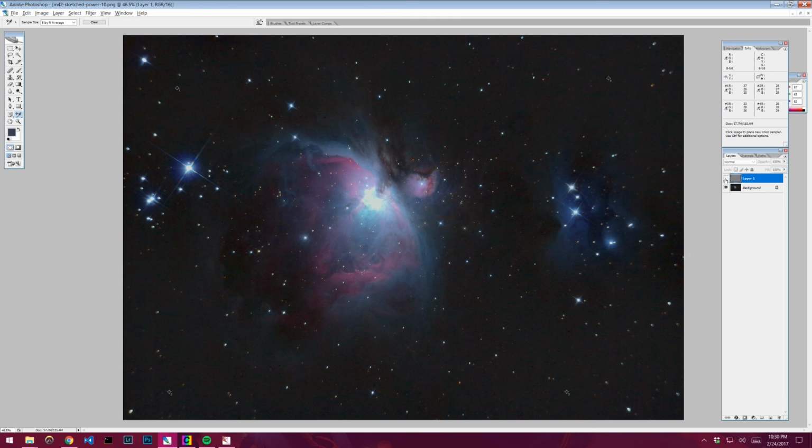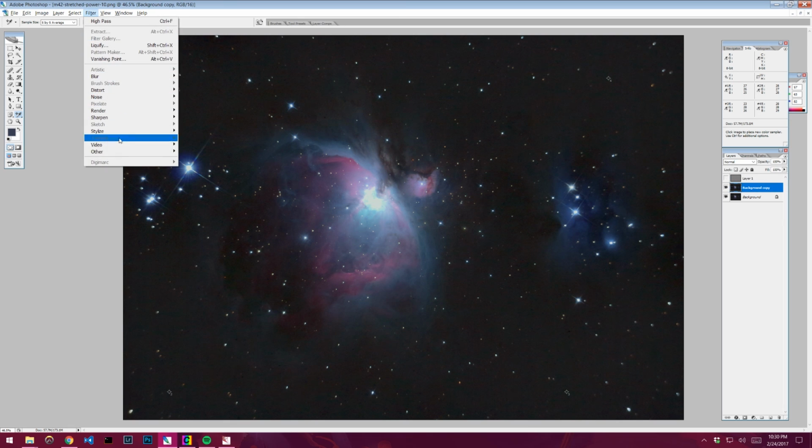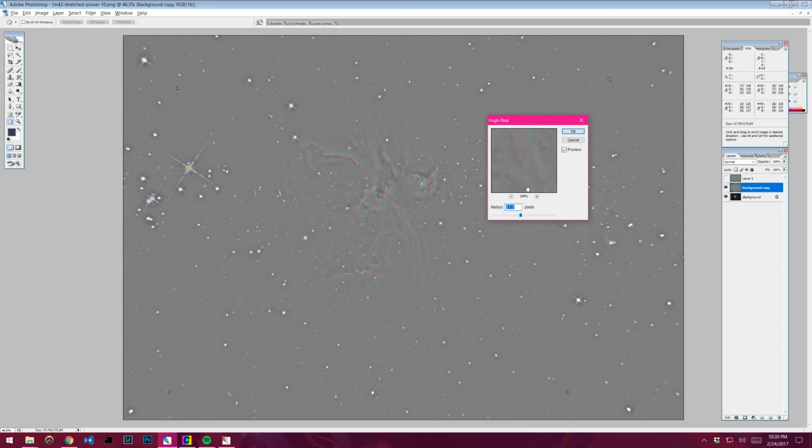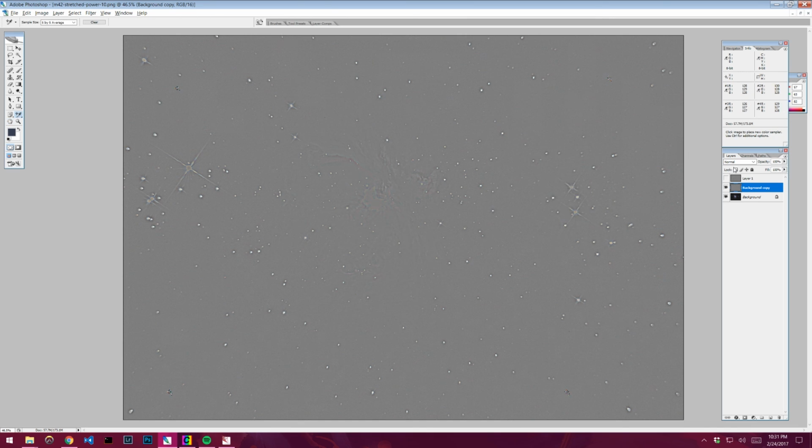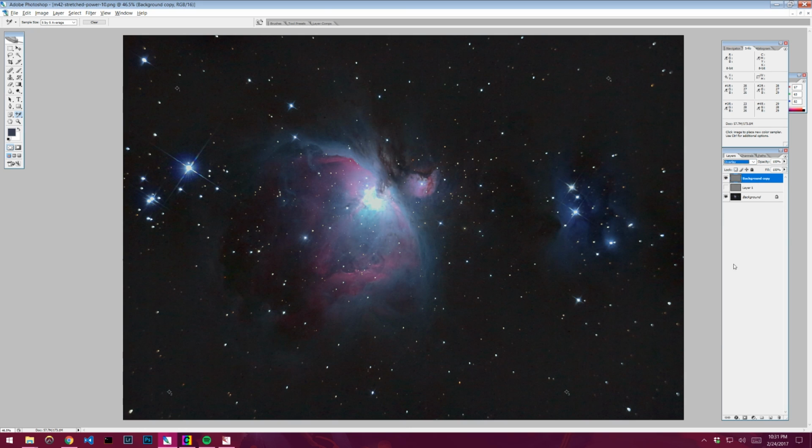So then we're going to turn this off for now, and we're going to duplicate this layer again. By the way, clicking this little eyeball will turn on and off layers. Okay, so duplicate that layer again, Control J, come back up, do another high pass filter. This time we want the smaller detail, so I think I'm going to use something around 7 pixels. Looks like it's going to be good. And pull this above the large detail and turn it onto overlay, and then turn the large detail onto overlay.